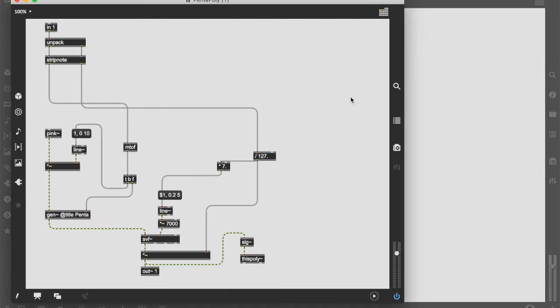And that's it. I think that's it. So I hope you enjoy this lesson and I hope you find this Karplus-Strong interesting as I do. I think it's a really cool, interesting concept for synthesizing.